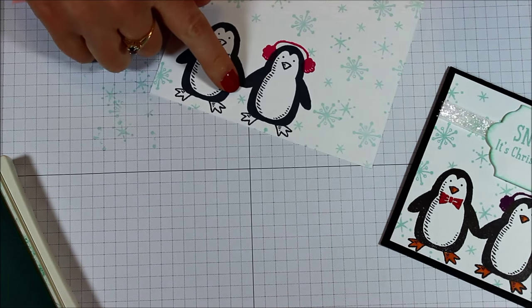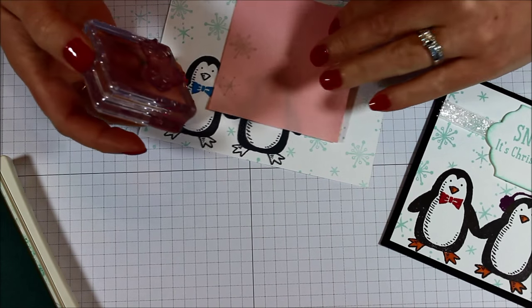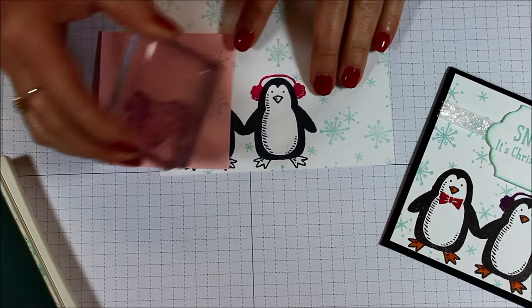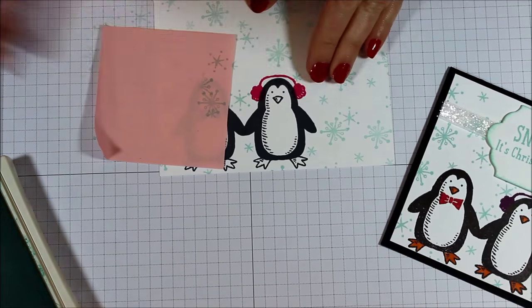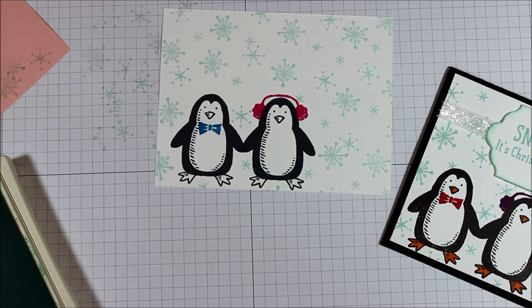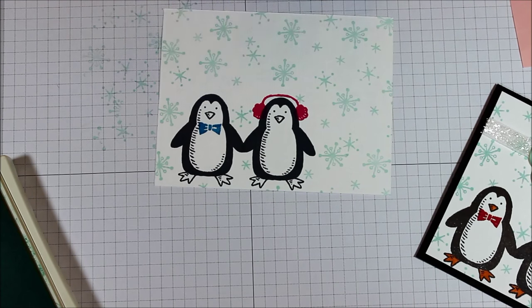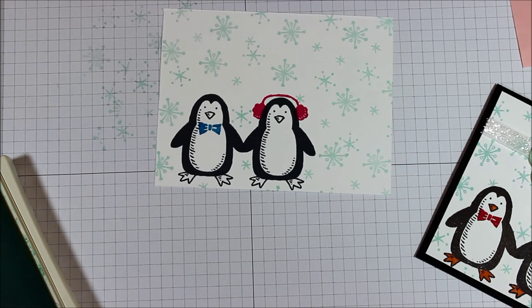There, now I have that little snowflake right there between the two of them. I'm going to do a similar technique up top, but instead of doing that little one again I want to do one of the bigger ones so that it doesn't look like it's all the same. That one there will fit right between the two of them. How cute is that and how simple — just a little piece of scrap paper or a post-it note to mask those areas so that you're not stamping on top of your little penguins. They still show up as your focal point, and you're still getting snowflakes in and around them so there's no awkward snow-free zone around the penguins.